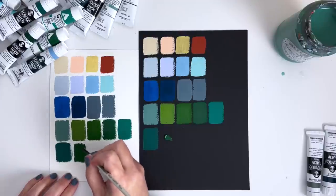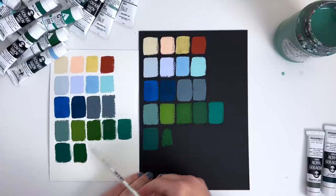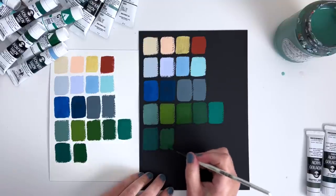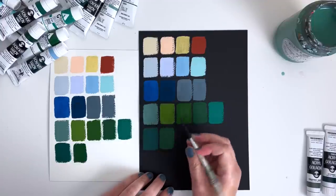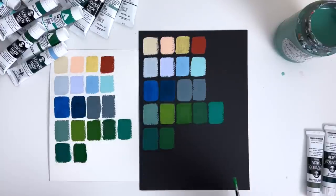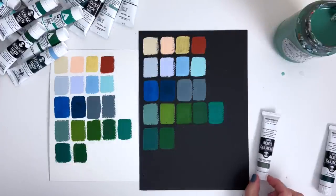It's a nice natural green, isn't it? I do think they're all slightly different, aren't they? I mean, it's kind of similar-ish to this one, but still slightly different. Of course, you don't need all of these greens. You could very easily mix your own with blues and yellows, but I actually quite like having lots of colours just there, ready to use, rather than having to mix up colours all the time. I do mix colours fairly often, but I do find it quite inspiring to have lots of colours just ready mixed. Which one should we do next?